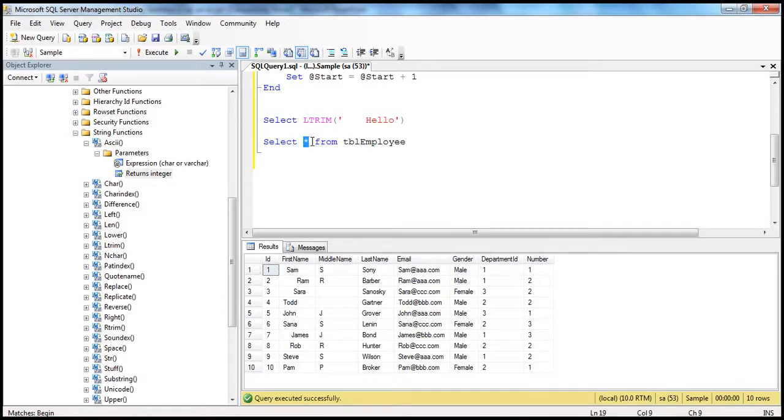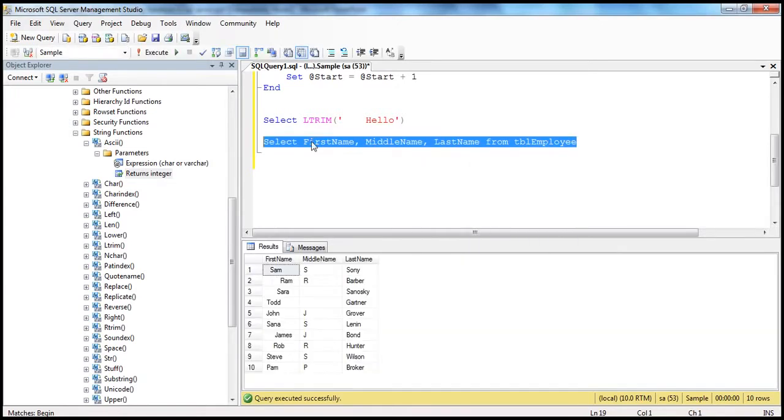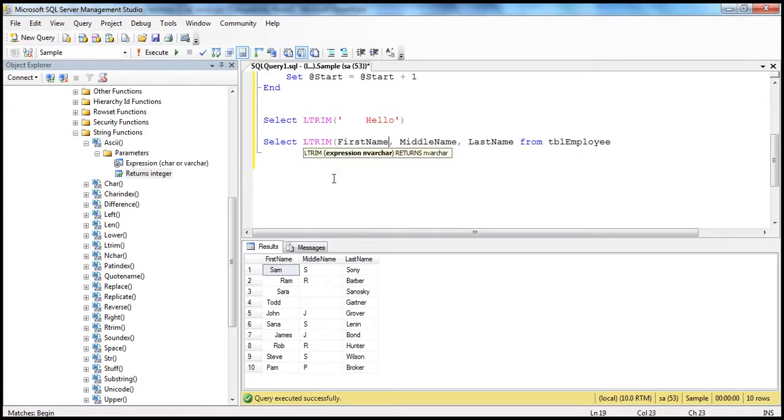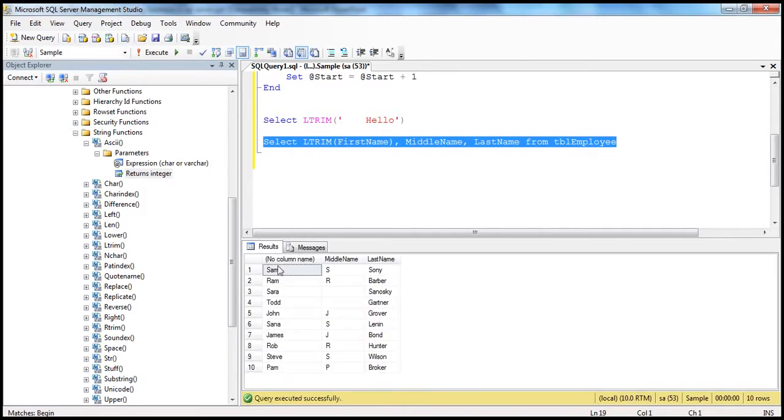So I want first name and maybe middle name and last name columns. Okay, now when we execute this, we get all those columns, but the problem is, look at this, they are having these white spaces in the front and they don't look good. So if you want to remove the white spaces, you can simply use the ltrim function and it should knock off those white spaces at the beginning of the name.